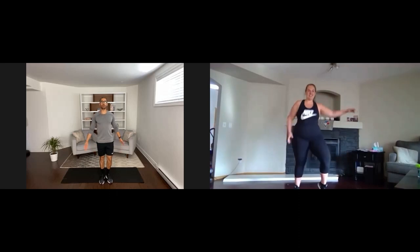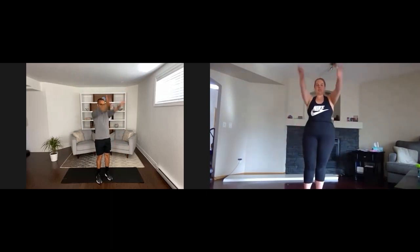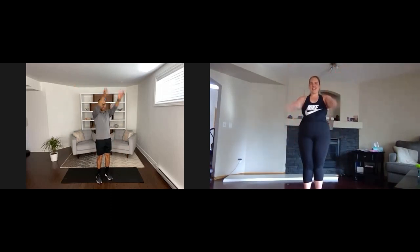So let's go into shoulder rotation. So big circles, and we're going backwards to start. So big circles. And breathing is so important on all of these exercises. So we want to make sure that we're breathing in through the nose, exhale through your mouth, and then we'll switch directions. We'll go the other way. So now we'll go forwards, big circles. Really nice.